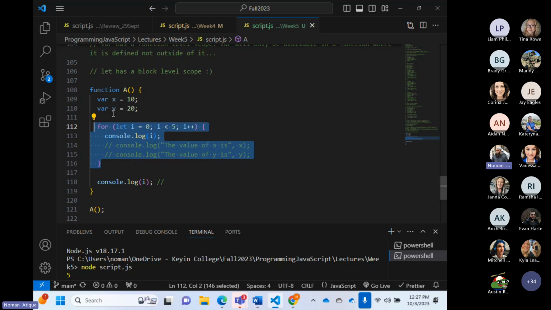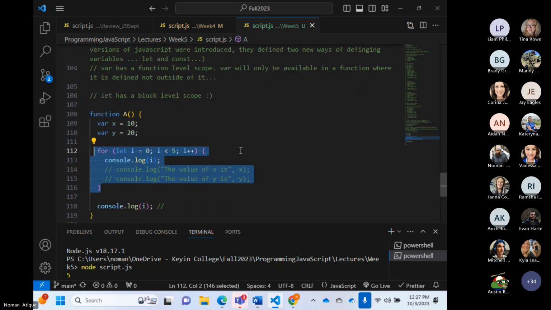How many of you understood the difference between var and let? let is a block level variable, whereas var is a function level variable. Valentine, you got it, right? i is not accessible here. Why? Because when the block ends, i dies when it goes out of it. Is that making sense to you? So remember, it boils down to your need, your requirement, what you want to do. Wherever you need that, you will just use that.